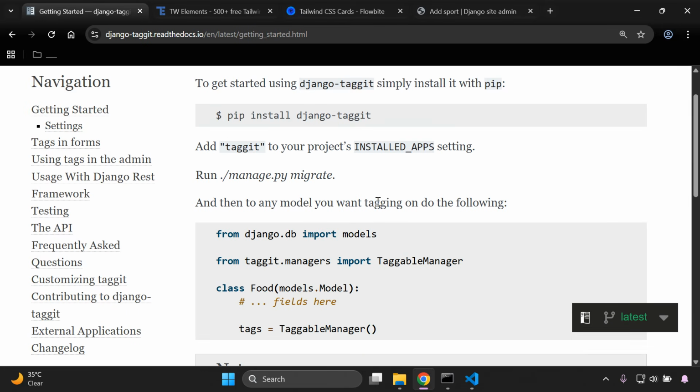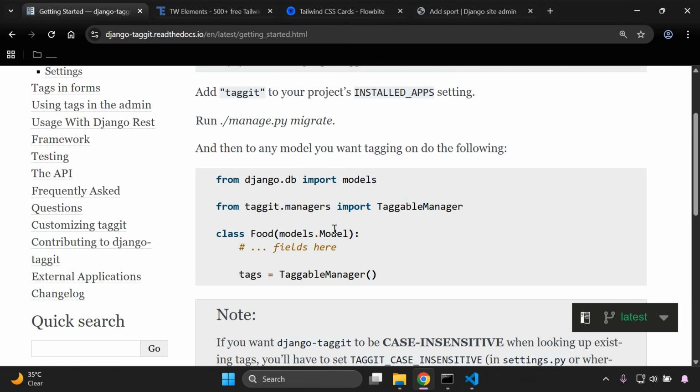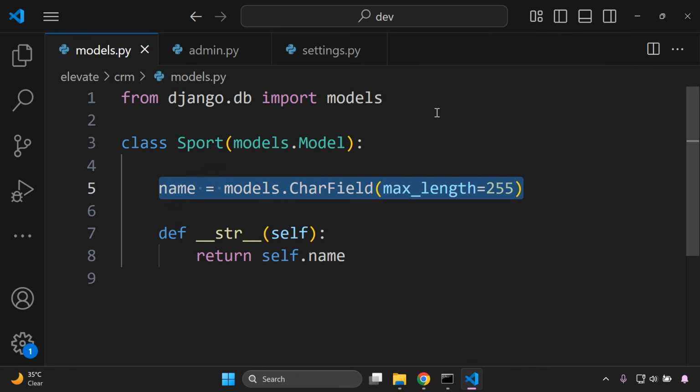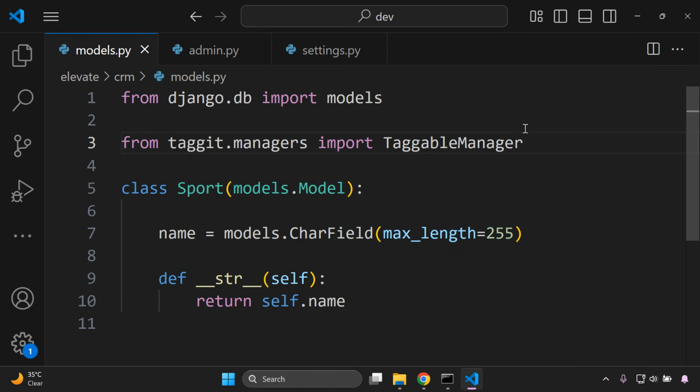The next thing I just want to explain is what we have set up here. We're going to add any model that we want to have tagging initiated upon. Here they're using the class Food as an example. So we're going to add in this line of code here, which I'll explain in a moment. You can copy that and go to models.py and add that here.